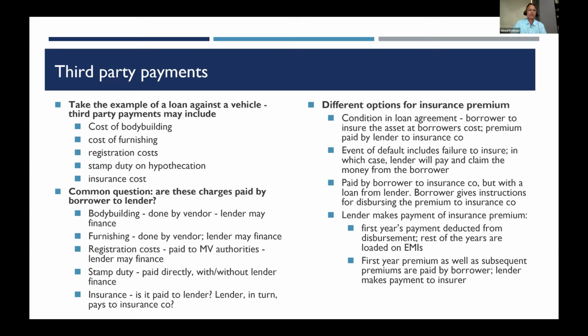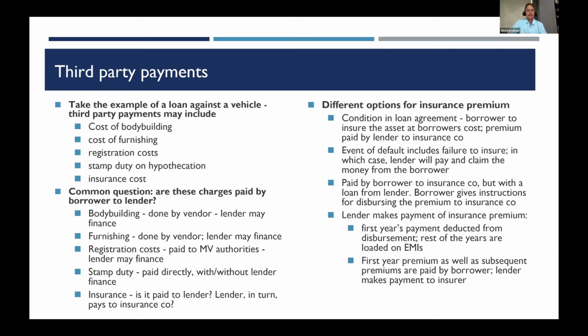So as simple as that, please collect it from the borrower in the name of the stamp authorities. All you need to do is get an online payment to be made by the borrower. You fund it, you disburse to the borrower, he makes an online payment. You insist that he makes it and shows the receipt, after which you make the rest of the disbursement. So why unnecessarily bring it into your books and have any confusion on the stamp duty?